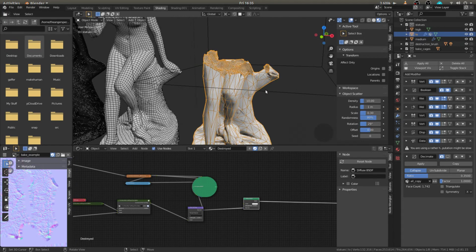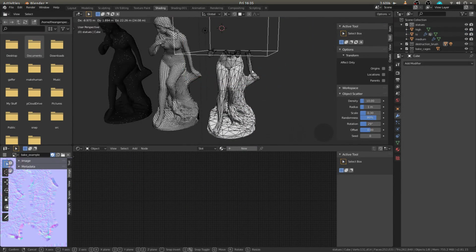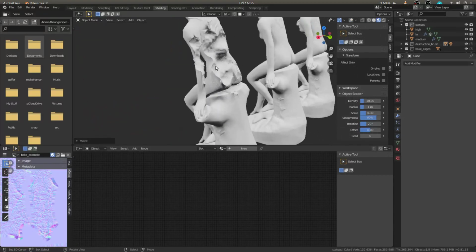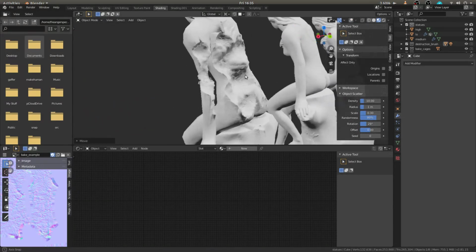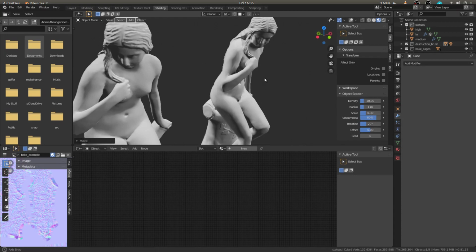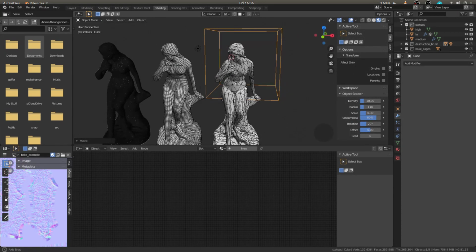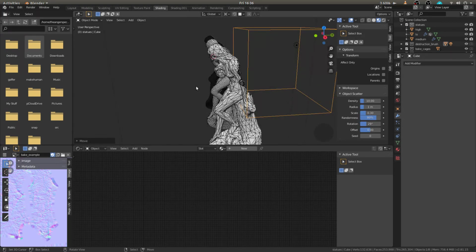And it gives us a really nice result. And now we can have several versions of the statue that are broken in different pieces and scatter them throughout our game level. So we don't get tired of seeing the statue over and over again because it's a little bit different each time. And it's really easy to do, doesn't take a lot of effort, and we can get lots and lots and lots of good results from it.